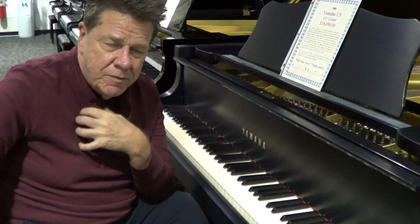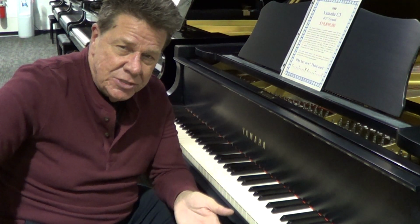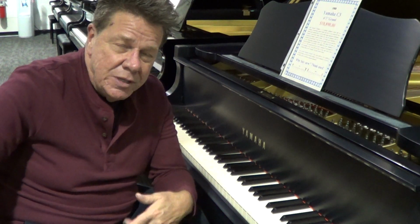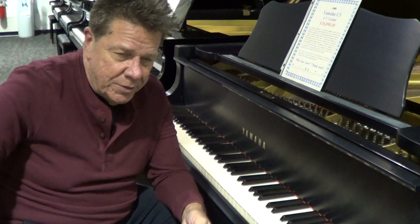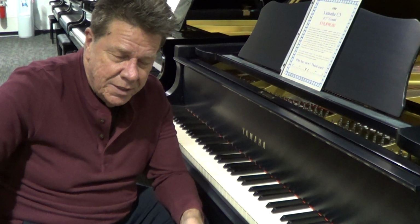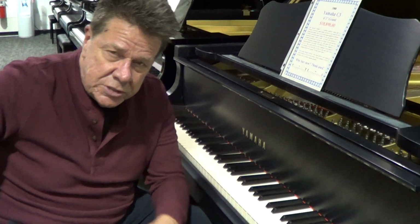We check these pianos over thoroughly and then we put a 10-year warranty on it to match what the manufacturer does for a new piano. Only that one lists for $62,000. And we'll deliver it for free. Most of the piano dealers around Washington, Baltimore are going to charge several hundred dollars to move the piano in. And we do it for free within a very liberal radius of Washington, Baltimore.